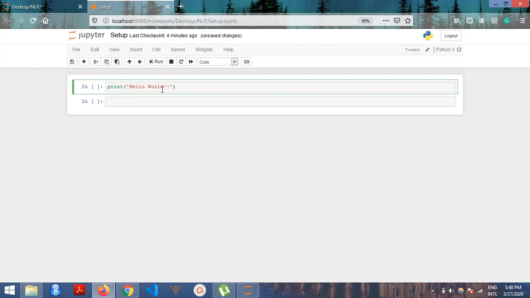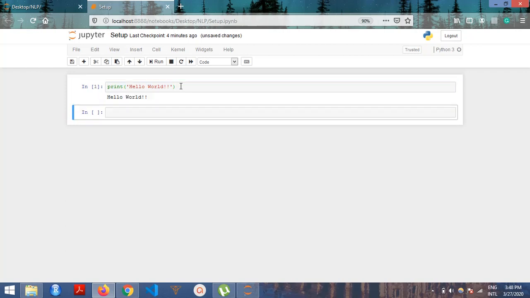Now, to run this cell is pretty easy. You can navigate to this run button here, or you can use the keyboard shortcut. For those on Windows, you simply use Shift+Enter to run. If you're on Mac, you simply use Shift+Return. Okay, so you do it and you have your input and your output here.